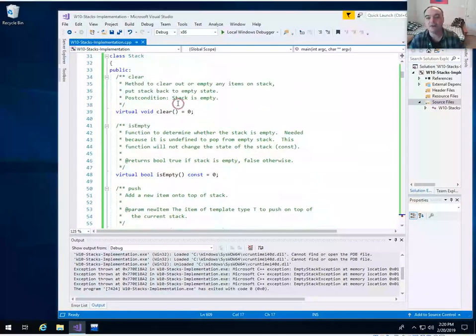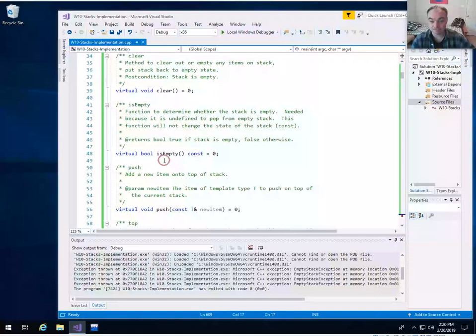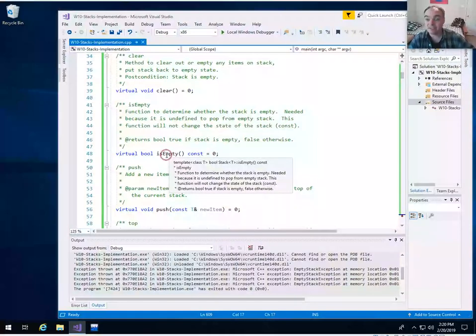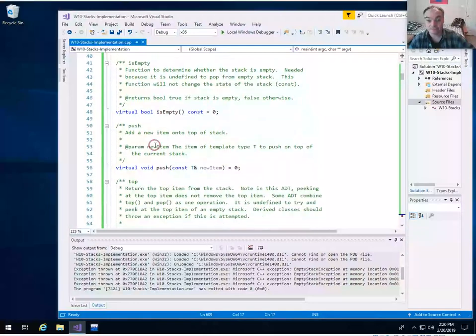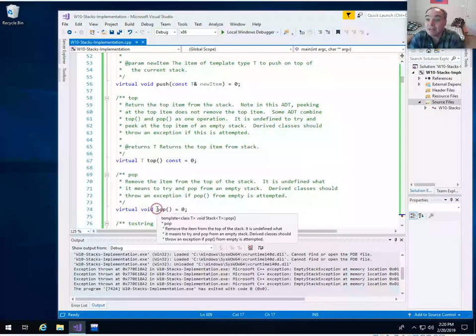And then some other things you can do with stacks that are useful, but not as often used. There's a method to determine whether the stack is empty or not. This is mostly used for this type of ADT specification of a stack because it's undefined what happens if you call top or pop on an empty stack.